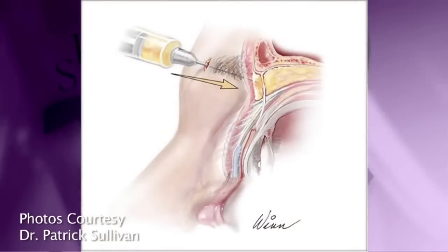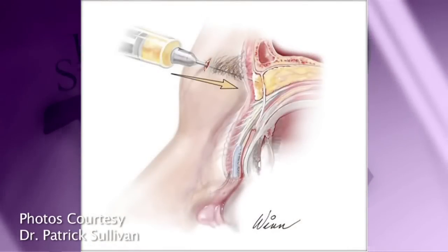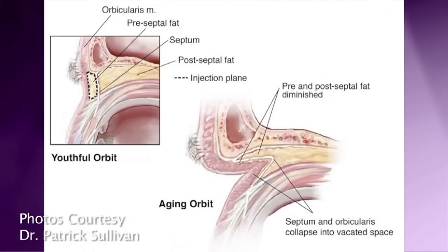And you use fat in the upper and lower eyelid, is that correct? I do, yes. I will use fat to fill in those people that have that deep sulcus in the upper eyelid. They say, I've got these hollowed out eyes. I look like my grandma in a nursing home, and they come to me even when they're young. So we will fill in the upper eyelid with fat that we take from them.